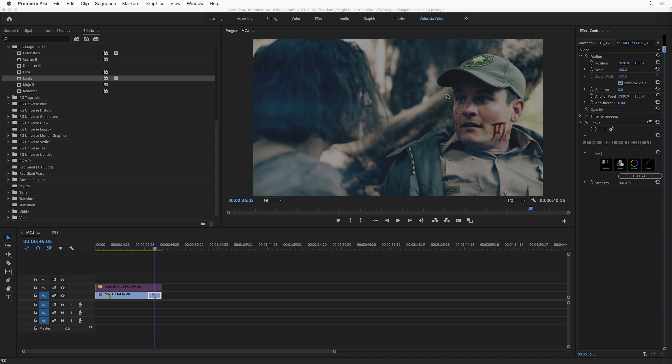That is essential for working inside of an existing color pipeline. So Resolve users — I'm looking at you. You've already got your color management figured out, and Looks can't always be the last thing in your pipeline; it's just a part of your color workflow. So you can go log in, log out, and everything's cool. The extra bonus is that you can go anything in and log out. So if you're mixing and matching cameras from different formats, Magic Bullet Looks is effectively able to convert between formats.